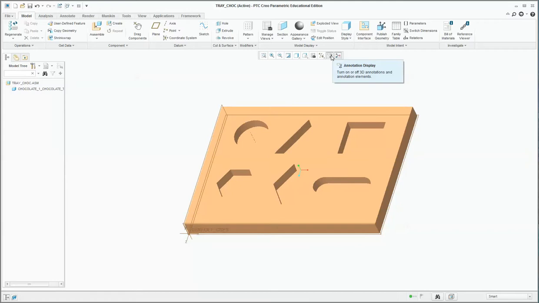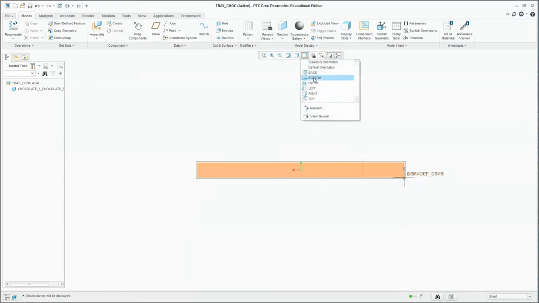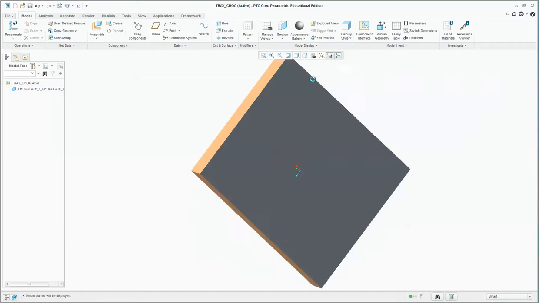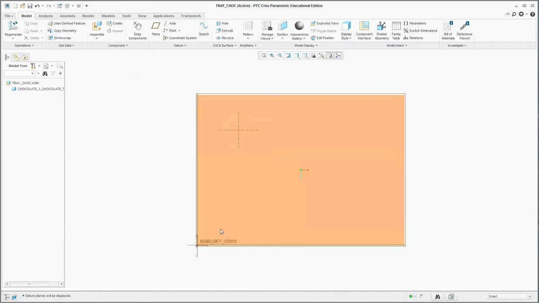Some other quick things are the types of displays that you've got. You can remove some of the viewing features that you're looking at on the screen. If you don't want to see all those objects there, you can remove the orientations that you've got. You can also rotate to different views. So back, we'll do it automatically. Front, which is that edge there. Bottom, which is obviously the bottom. Top, which is what we started with, which was our original one.